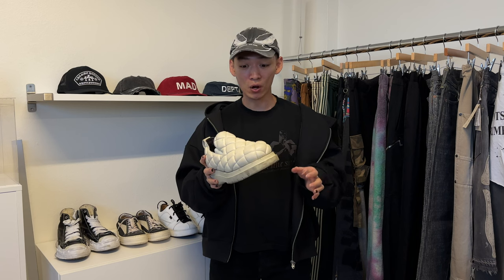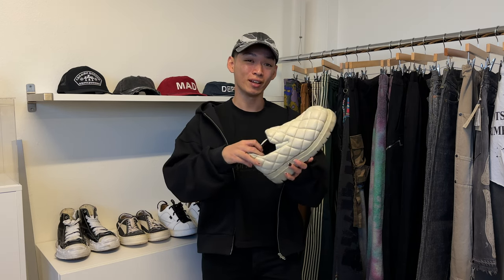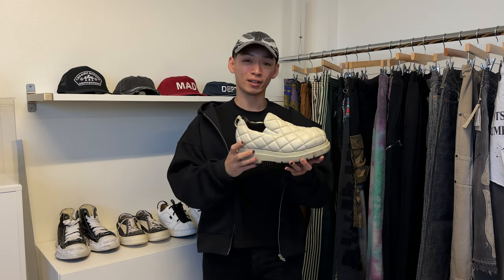And these stack very well with any big pants that I have in my wardrobe, right? Because say you wear some more slim fit jeans or pants, you'll look like a clown. But with really nice wide leg pants, they drape over the shoe quite well, creating this beautiful silhouette.